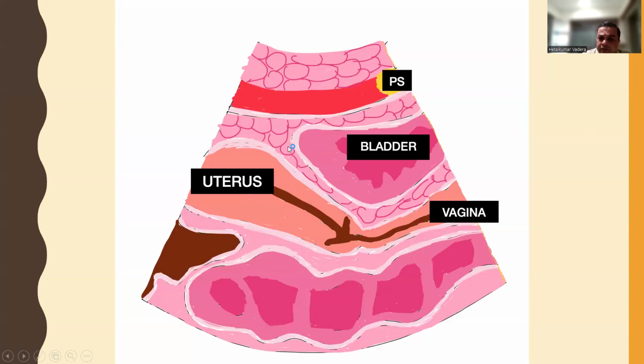So these are the two potential spaces: between the bladder and uterus, and the other space between the uterus and the rectum. So here we can see the blood. But in this view, there is a caveat. If the bladder is full, it will provide better echogenicity beyond that. So if the bladder is full, you can see this collection very well. This view should be taken before putting in a catheter so that we can see in a better way.